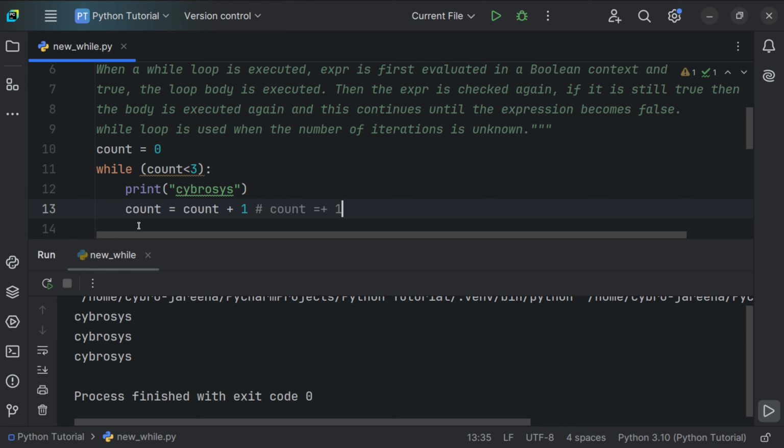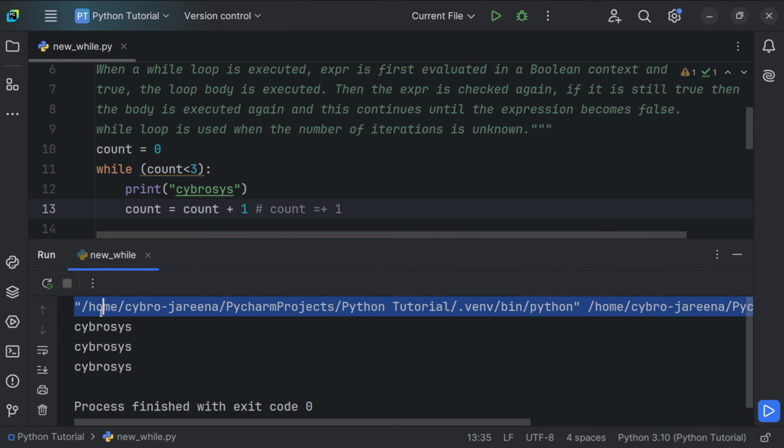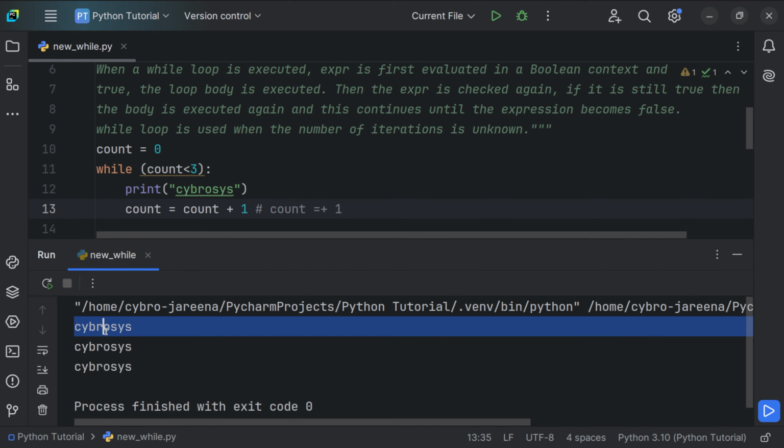The condition is satisfied. So in that case, the first string will be printed. That is, the string "side process" will be printed over there. Now, again, we will consider the 0 with 1. That is the second iteration. We are just going to move on with the second iteration.